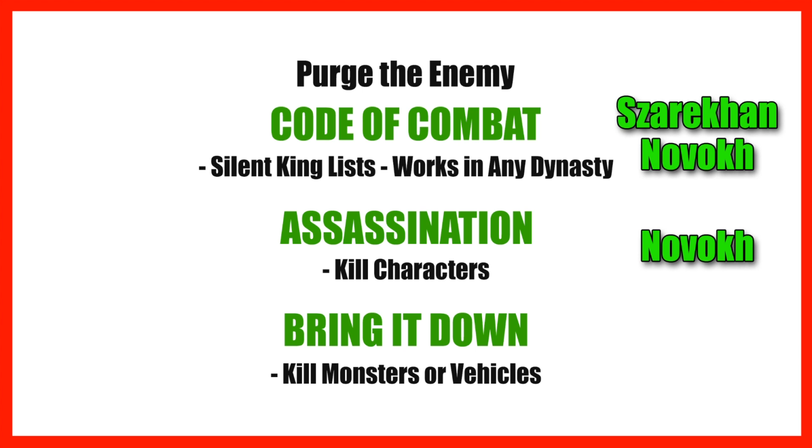Now next it's Assassination, which of course is kill characters, and this will work in the Novok Dynasty really well because of course most character killing is done in melee. And we have Bring It Down, kill monsters or vehicles. Now the Mefret Dynasty could be a good option here where you want to obviously shoot quite a lot at those big things. However, the Novok Dynasty is also going to be very good here as well. So some options. However, if you're taking the Silent King, you're almost definitely going to be taking Code of Combat.